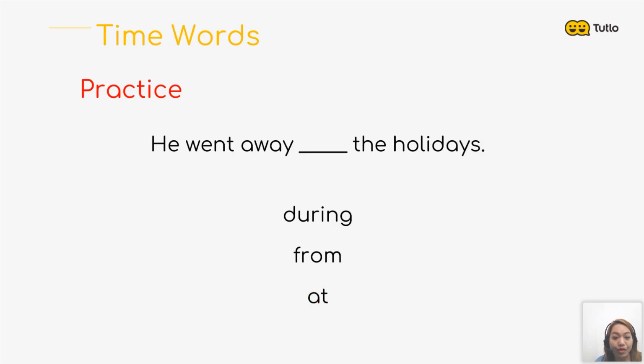Let's continue. He went away blank the holidays. What do you think? Yes, he went away. Again, this is not used that much. Okay, thank you, Maya. Are you sure about that? Oh, we have different answers here. Let me tell you, this one is during. Very good. It's okay. No problem. He went away during the holidays.